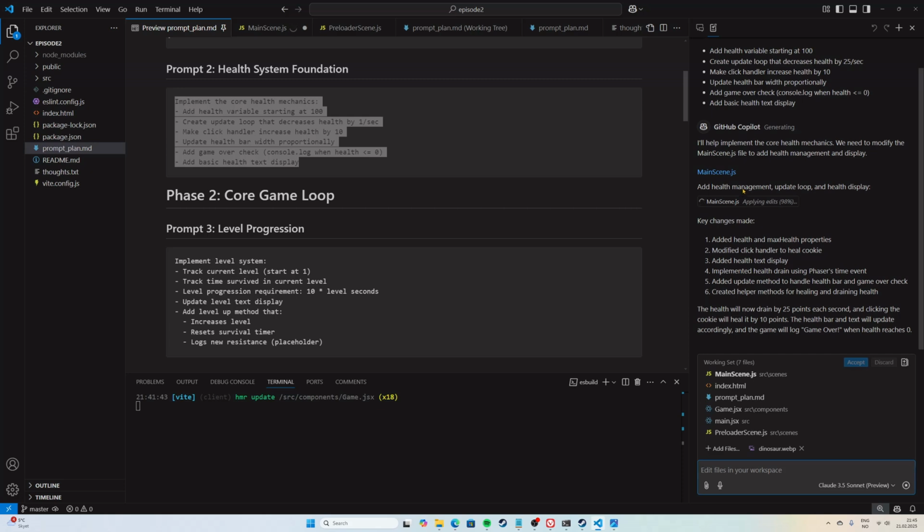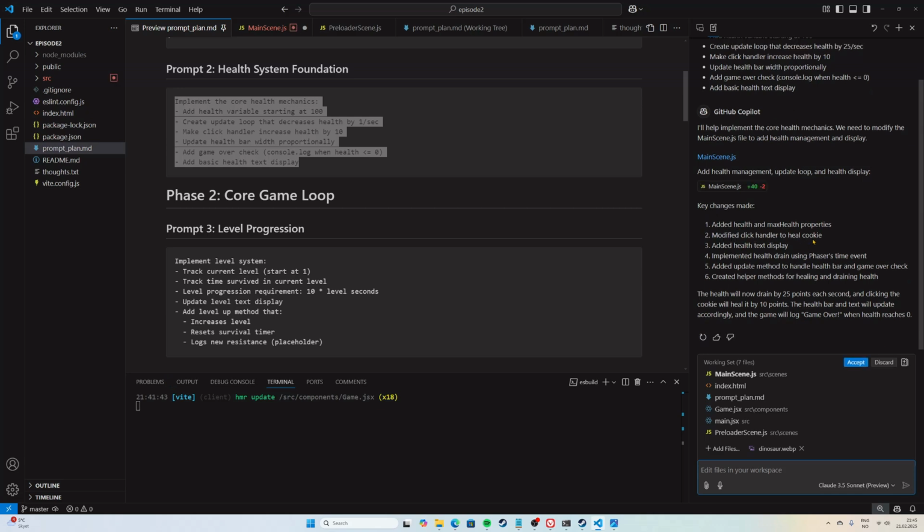Okay, key changes made. Added health and max health. Modify click counter to heal instead. Added health text display. Implemented health drain using Phaser's time event. Added update method to handle health bar and game over check. Created helper methods for healing and draining health.